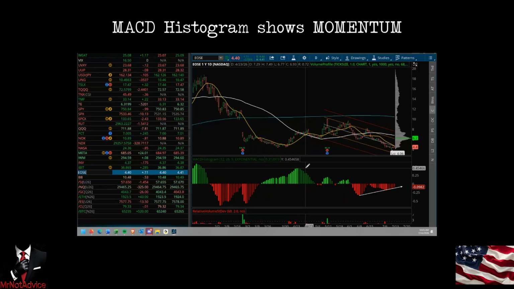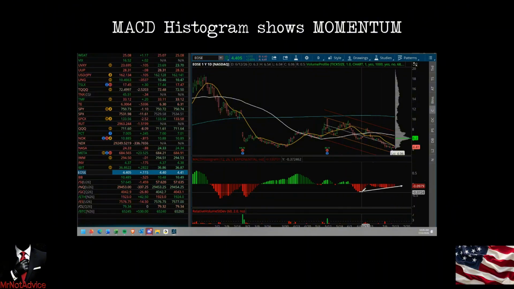A couple things I look for. Number one, whether it's to the top side or the downside, and we'll do the downside here. If this price was going down, I would be looking for seller exhaustion using the MACD. How could I tell that? Well, number one, I want to see how much further sell momentum could go based on the recent history. Because if it's just getting started to the downside, see how much higher this is than these, okay?